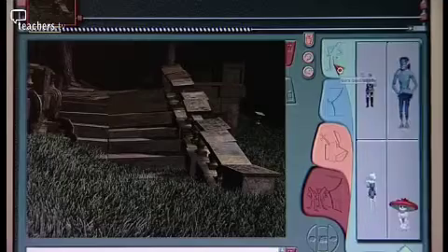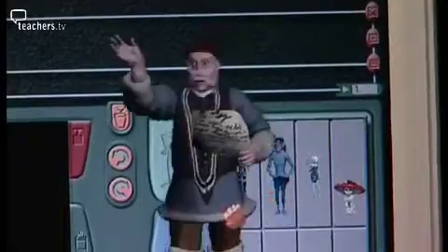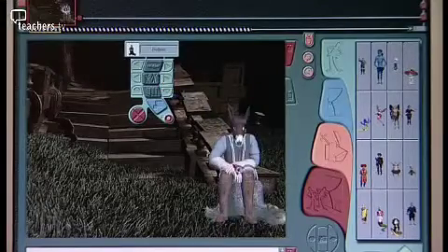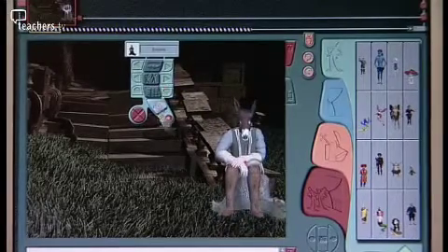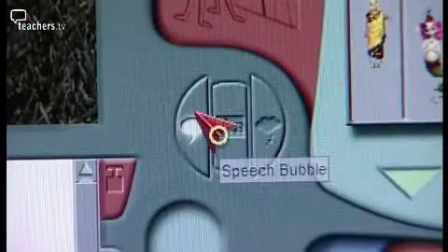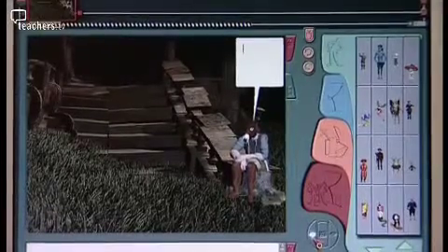Now we'll add a character. We'll have a Bottom, just to see how that looks. And if I right-click on the character, I can change the character's pose. I can change their size as well. Now, the buttons down here allow you to add speech, and you've even got the option of recording your own dialogue just to add that extra creative touch.